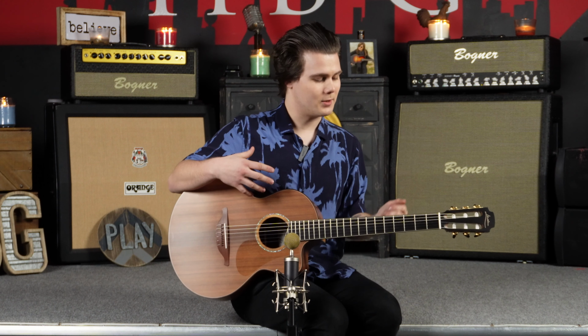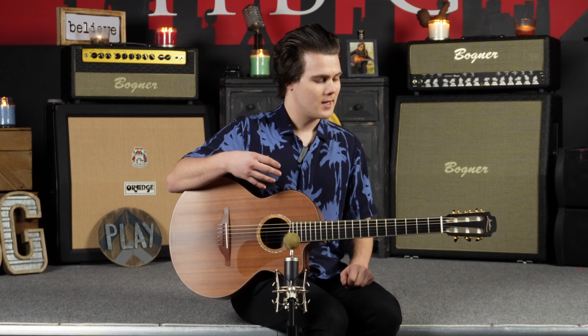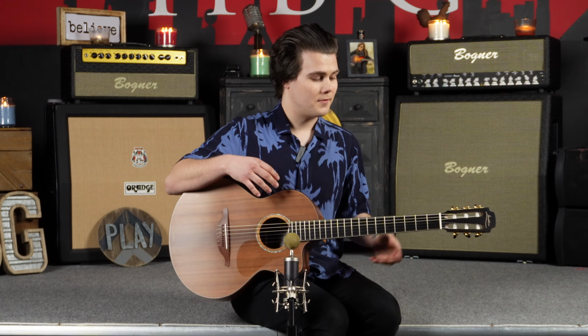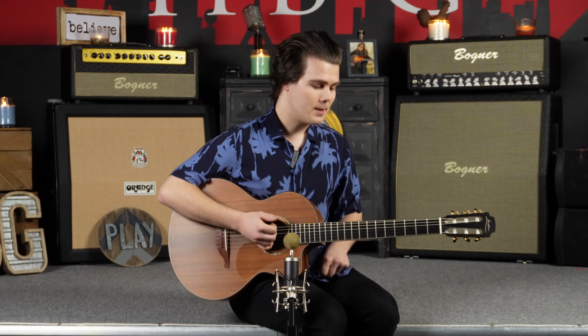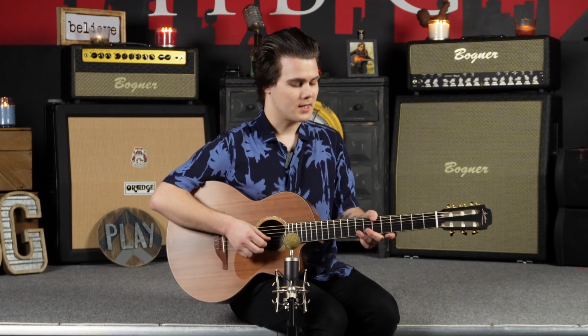And for those of you who are wondering what a crossover guitar necessarily is, when we think of classical guitars, nylon string guitars, we really think of a completely different playing experience from a steel string. It's usually much higher action, much fatter neck, not quite as playable as a normal steel string guitar. And what these guitars attempt to do is make a more palatable version of a nylon string guitar for the steel string guitar player. So sitting down and picking up one of these isn't too much different from playing a normal steel string guitar. And so you can do leads much easier.